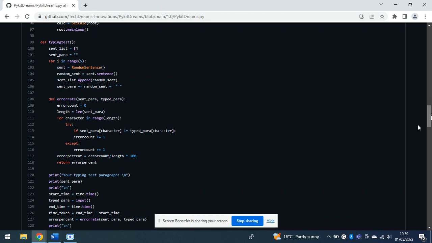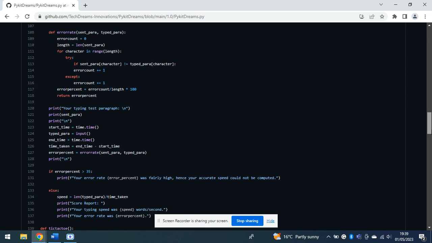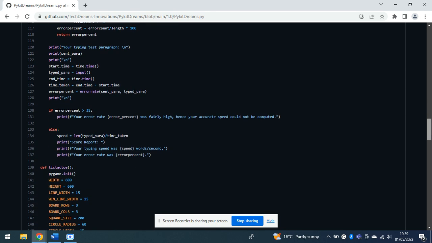And here again, this almost allows for no margin. Yes, if you skip any characters, your error rate will be higher. But this is as simple as it gets. Your error percentage is just how many errors you make over the length of the paragraph in characters multiplied by 100. It's a very accurate score. Now, yes, if your error rate is over 35, it's going to be a little bit inaccurate, and it's not going to be computed very easily. But for most people, that will not be their error rate, and you'll get your time and your error rate and your overall report in this function.